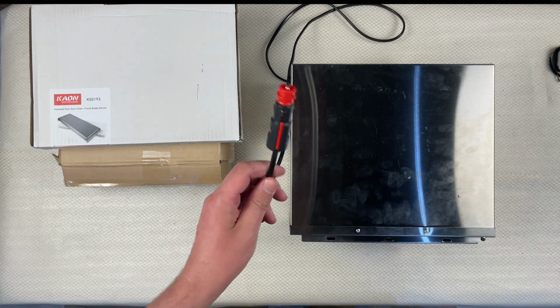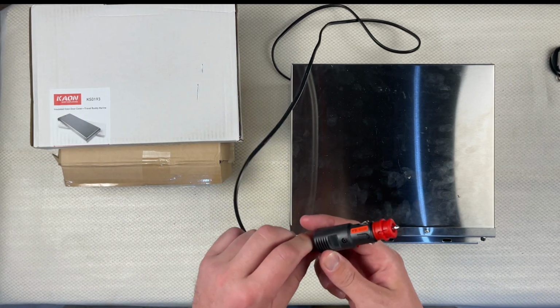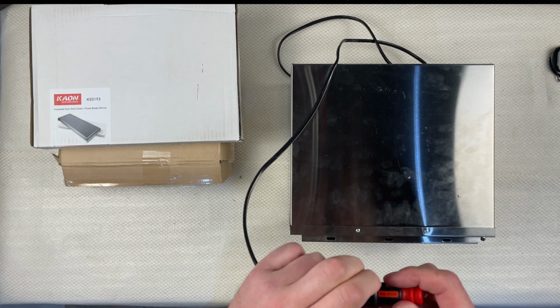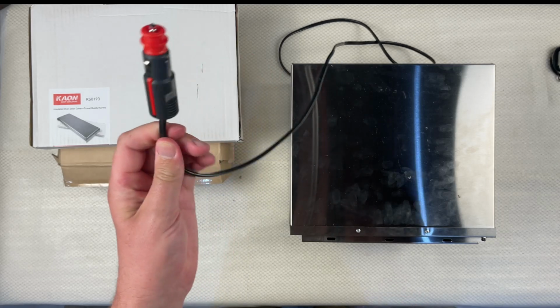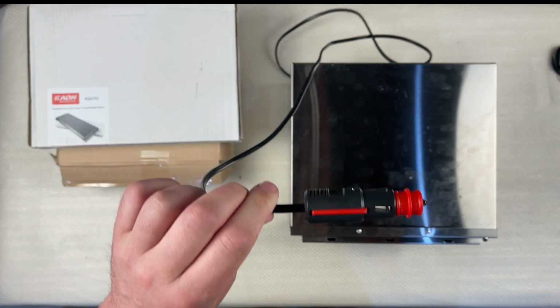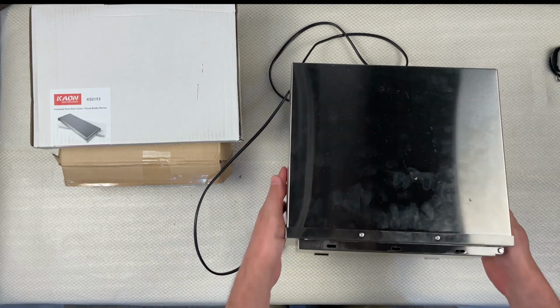here it is. It comes factory with a cigarette lighter plug, and forums already say that you change that to an Anderson plug to stop it rattling around and give it a good connection, but that is what it does come with. The unit itself, pretty basic.